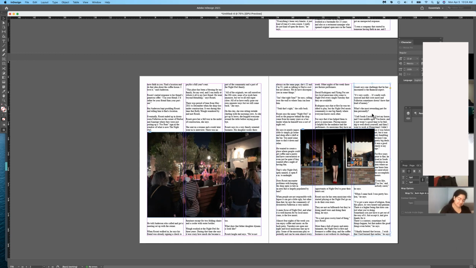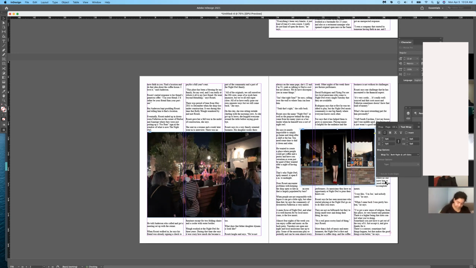Oh, but I need to space out. See how that text is right up against the picture again? So let me get that adjusted here again. Make sure I'm on the picture, not the graphic. Space that out a little bit. I did that. Oops. And look what happened. That made my bottom line run off again. So I need to shrink the picture yet again a little bit.